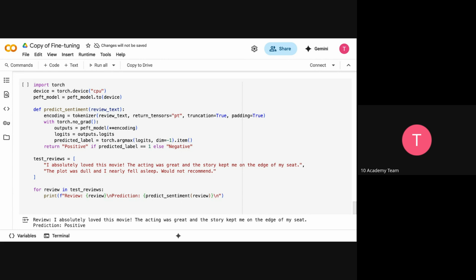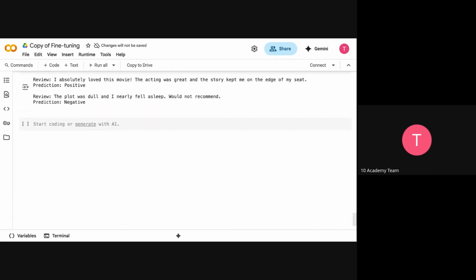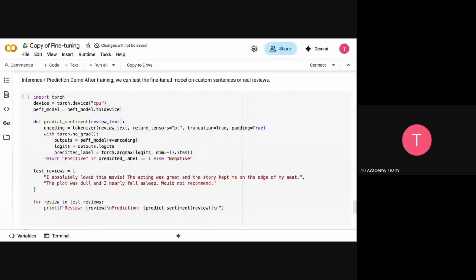Since it only has 2 labels, it is going to say negative if it is 0. So yeah, that's it for just introducing you to PEFT and LoRA. I hope it's clear.